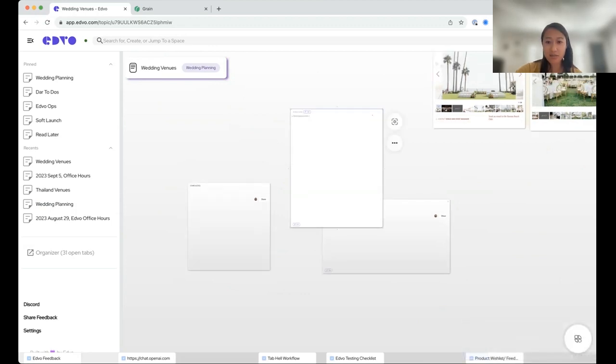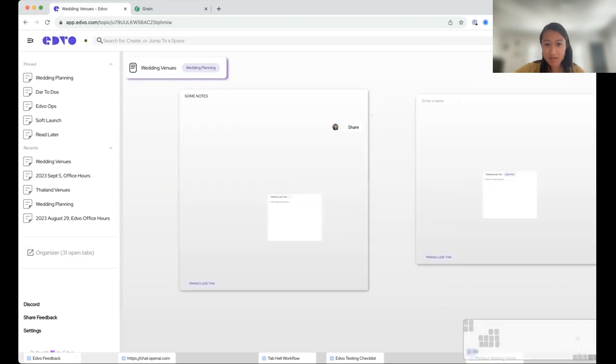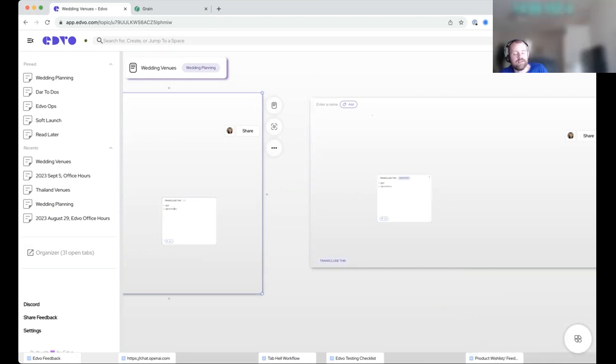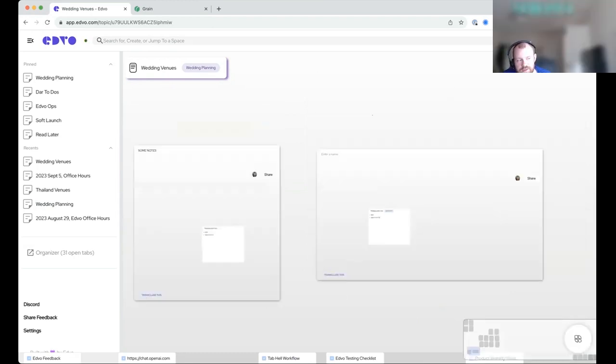So for example, to transclude this, if I hold the option key and then drag, you can see that in these two portals, they both exist. Interesting. Would it work if you didn't do the middle ground thing?